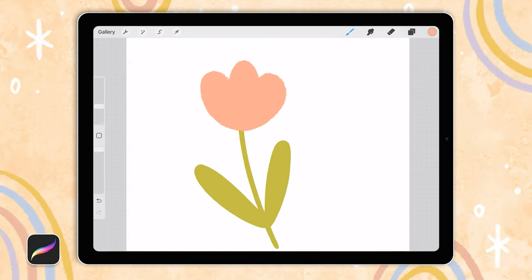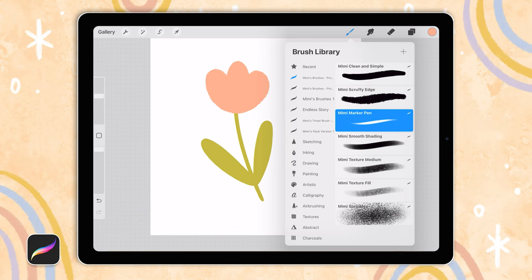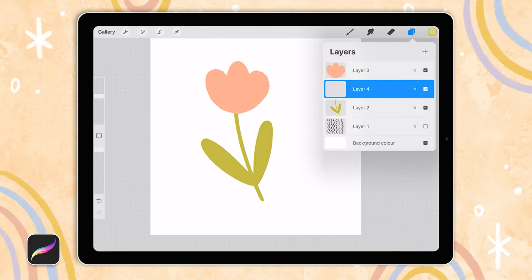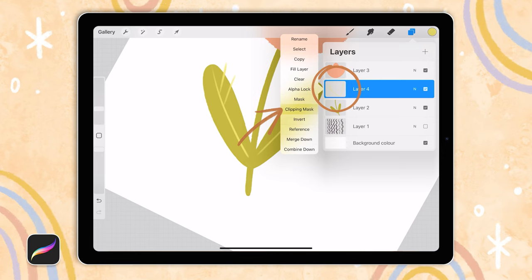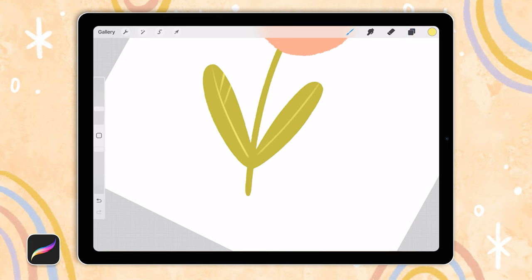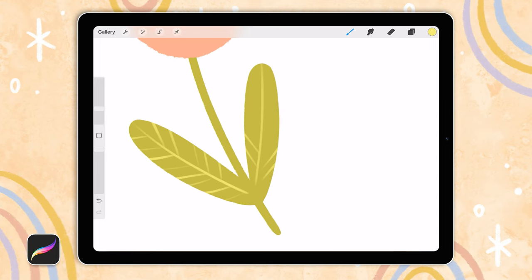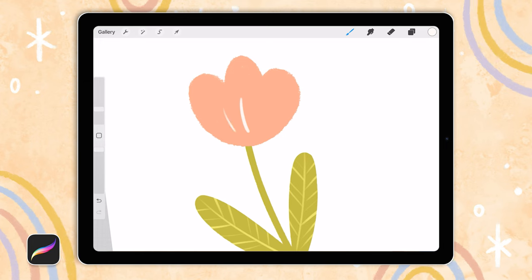So now for the important part — to me at least — is adding details and texture. For the details, I like to either use the marker pen or the smoother shading brush because they're both fairly clean and smooth, but both have some texture to them. Let's add some detail to the leaves with the marker pen brush — I add a new layer and then in a lighter color I go over the leaves and add a leaf pattern. To avoid things going over the edge, I make it a clipping mask by clicking on the layer thumbnail in the layers panel and selecting clipping mask. Then I can draw over the edge of my shape and it will always be clipped to the leaves. I like that this brush has a variable opacity and thickness, so the harder I press, the darker and thicker the stroke, and the less I press, the lighter and thinner — which is useful for getting a more natural looking effect.